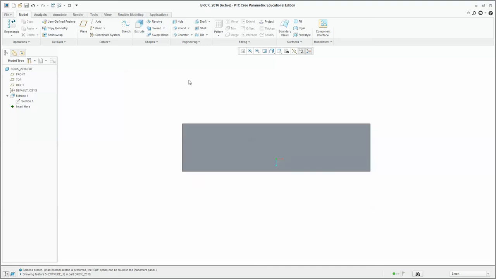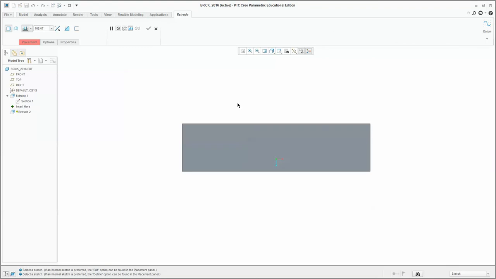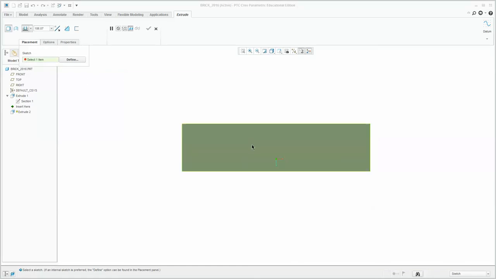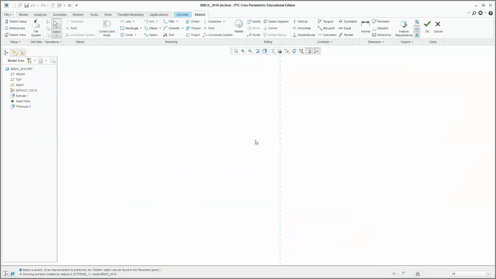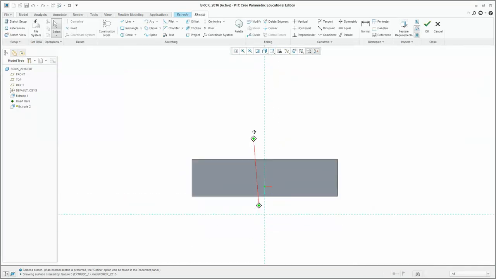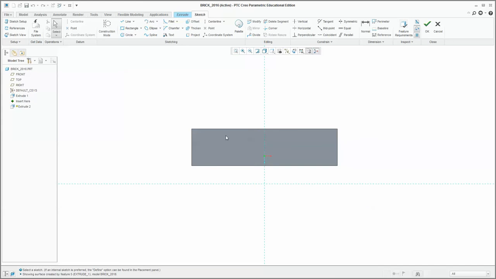Right, let's have a bit of fun. What we're going to do is extrude another layer. So we click on extrude, click on our top surface. You notice it goes to a light green color. So we click on that, or there are other options up here where you can move and do it manually, but we'll just click here. As you see, it's now gone down the bottom. Now with this surface, we're going to put some holes in it, or we'll probably add some holes, remove some holes, we'll do a couple of different things.